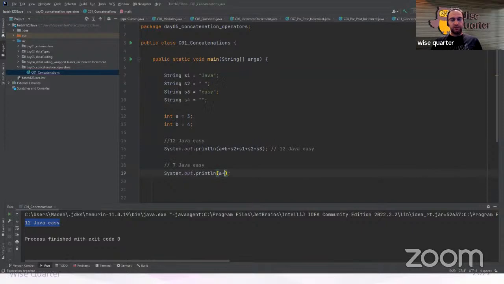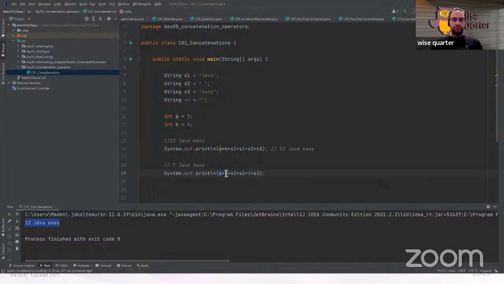A plus B. It will print 7. Then space, Java. Space is S2 plus Java is S1. And another space I need here is S2 plus S1. Oh no, S3. This one should print 7 Java easy.